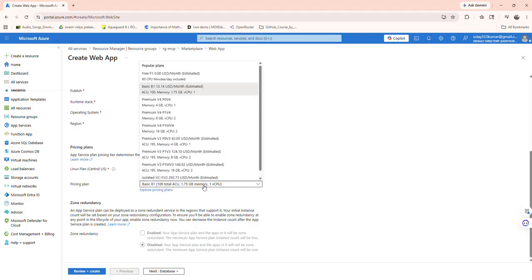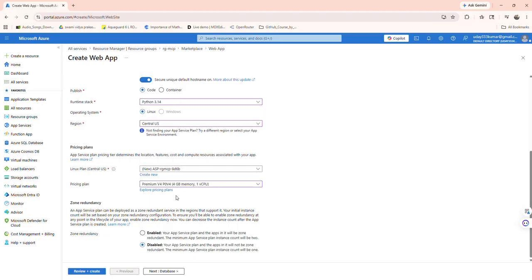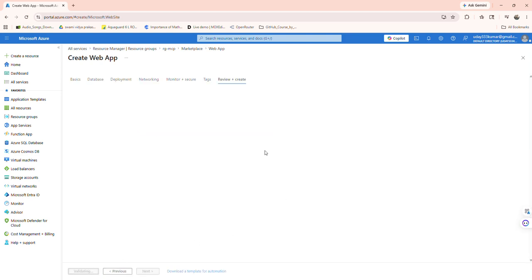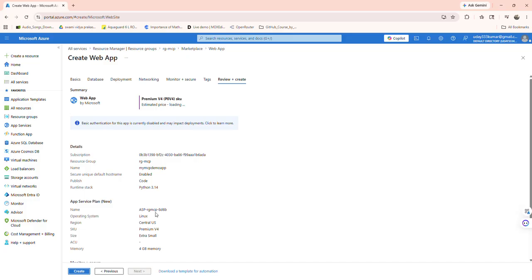and for the pricing plan, I can select premium. I think so. Let me try with premium. I will click on review plus create. I will click on create again here.